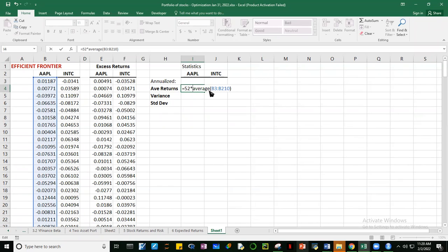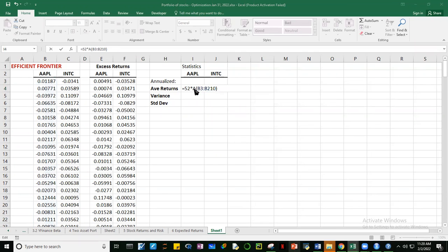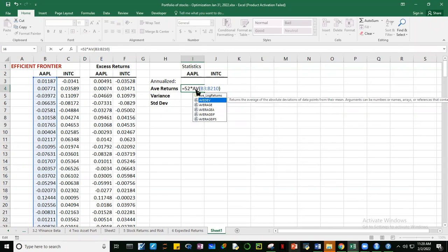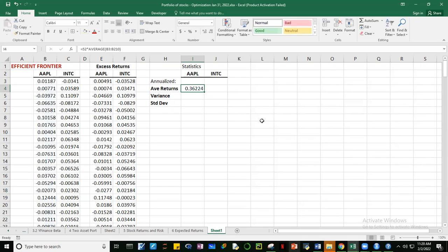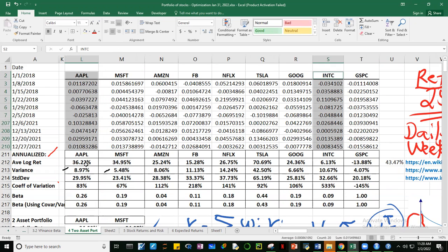So 52 times the average of our weekly returns. Okay, and we don't need to fix this because we're just going to copy this to the right. We're not going to copy it down. Okay, so if you recall, it's 0.36 and Intel has 0.06. So this is consistent with what we computed before, right? For Apple, 36%, for Intel, 6.13%.